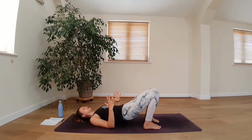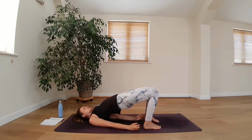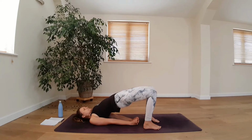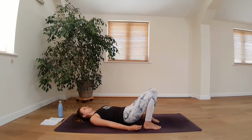So inhale, lift. And hold here. Maybe you release the hands. Maybe you walk the shoulder blades together and interlace them. Good. Wherever you are, just breathe. And really focus on driving those heels into the mat and lifting from the hips. Lifting the hips up. Good. When you're ready, release the hands, roll back down.